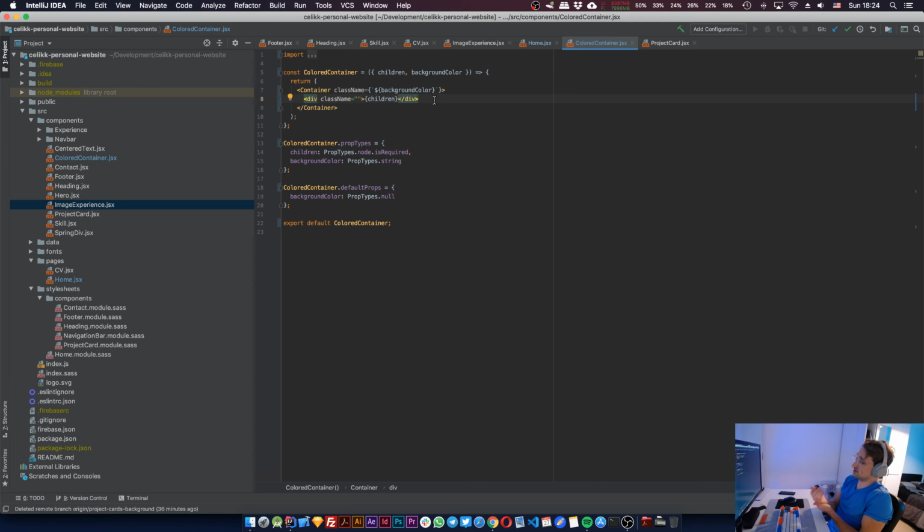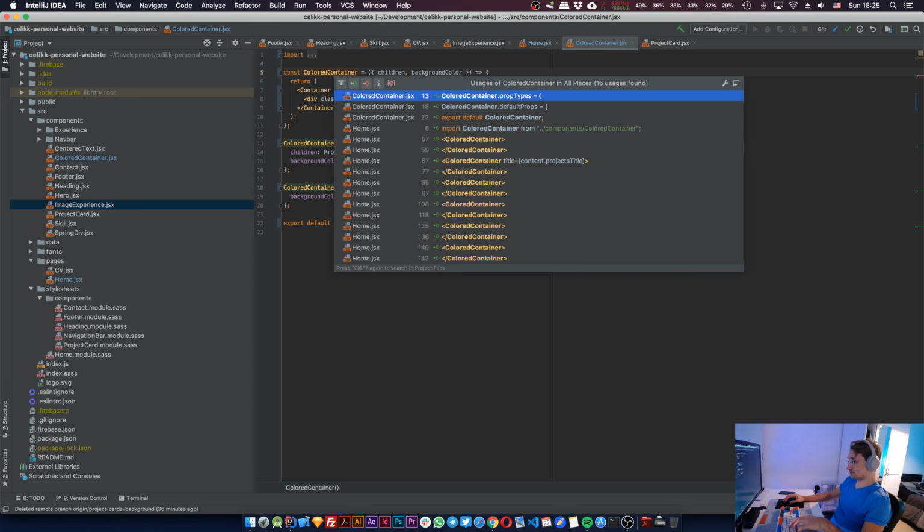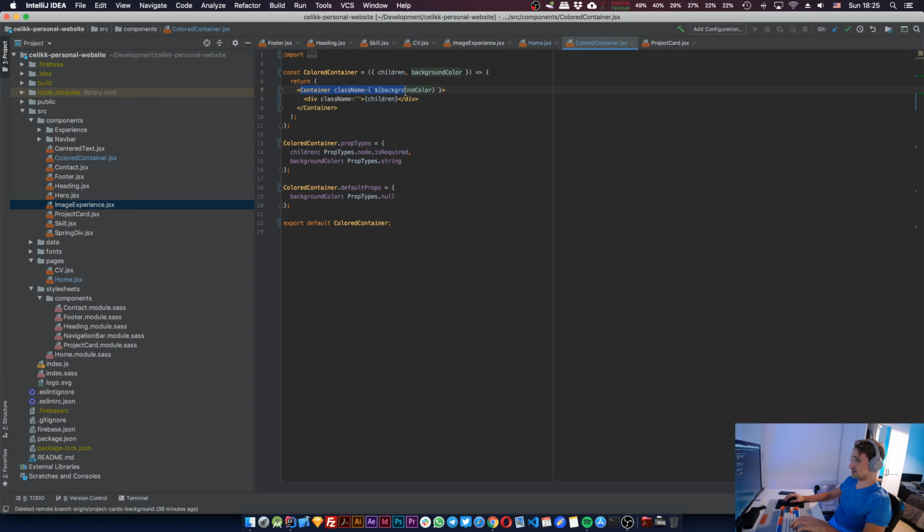This was a component that I created when I was learning React, and I was reinventing the wheel, and I didn't know that you could just give children to a regular container element. I didn't know a container component by Bootstrap existed. So I've been learning a lot of things along the way, definitely. So let's go back and replace all of these colored container instances with just this. It's going to be much simpler, and then we can get rid of this component, right?